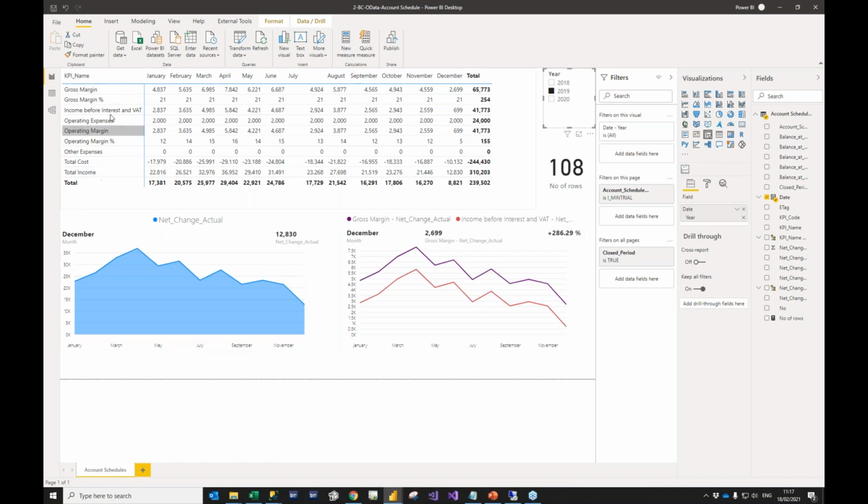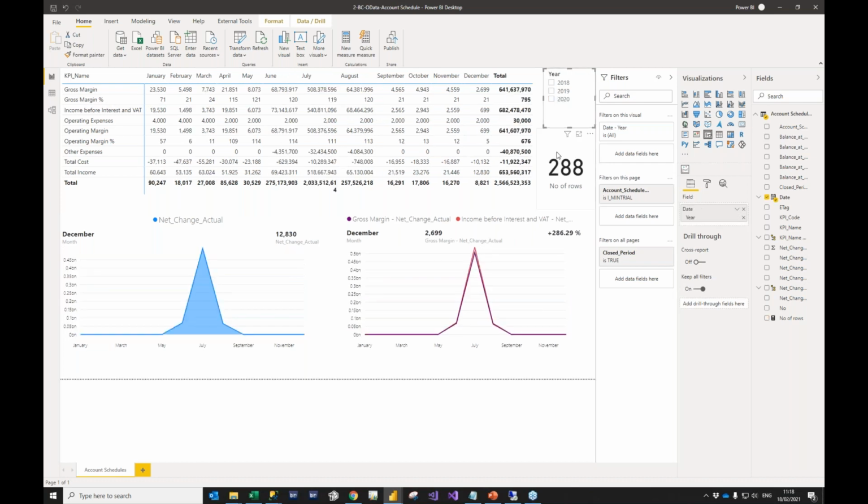So here there is one mini trial account schedule that is the default account schedule. Also, the query that is exposed to the web service is available to everyone. So the data is fast because the aggregation, or the calculation of these KPIs, is done already within BC, so we are loading only aggregated data.